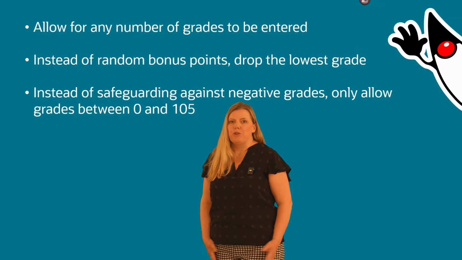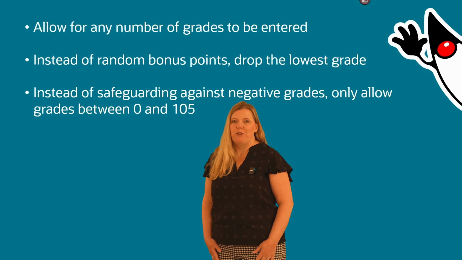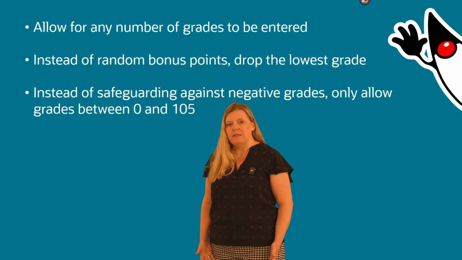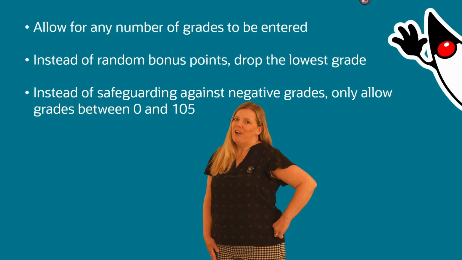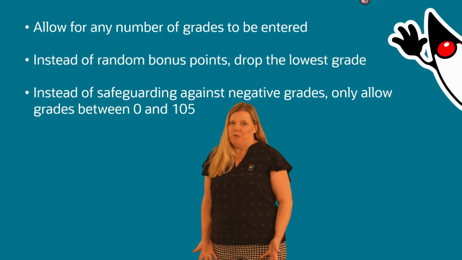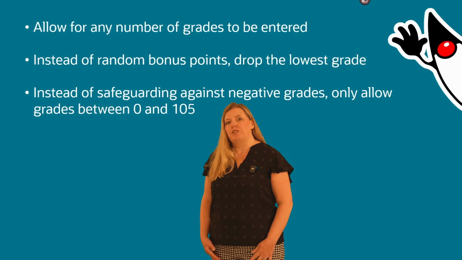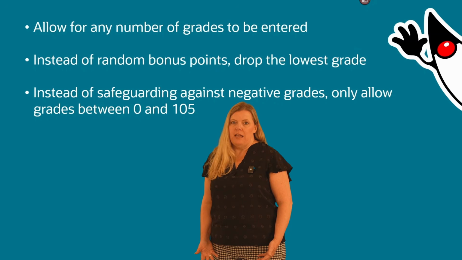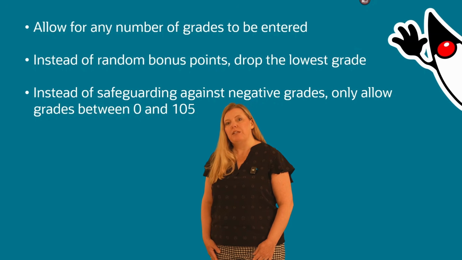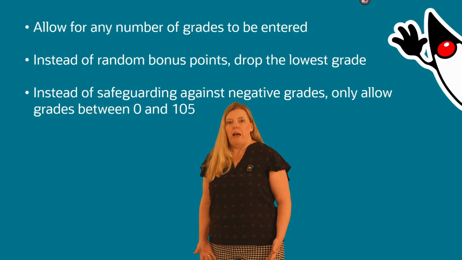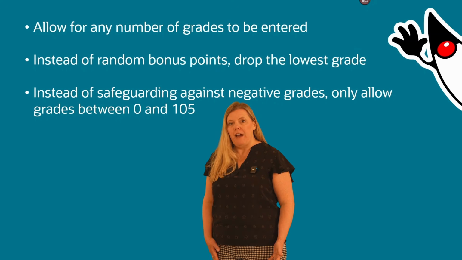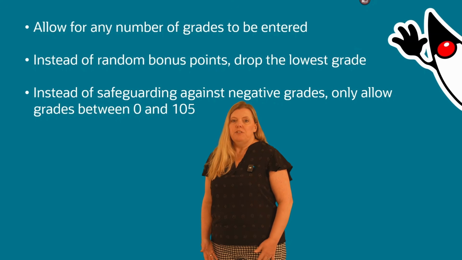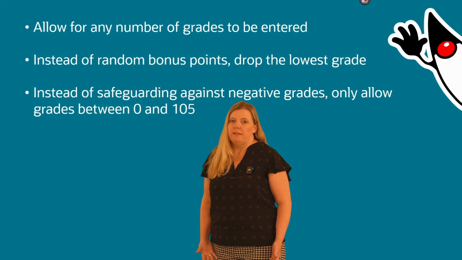Duke and Duchess's teacher really loved the program that they wrote to compute grades, but she has a few requests. First, nice try, Duke, but you're not going to get random bonus points. Instead, she's agreed to drop the lowest grade. She also said that she sometimes makes negative entry mistakes, and she'd like you to safeguard the program to only allow values between 0 and 105. And then lastly, she said sometimes there's more than 5 grades.